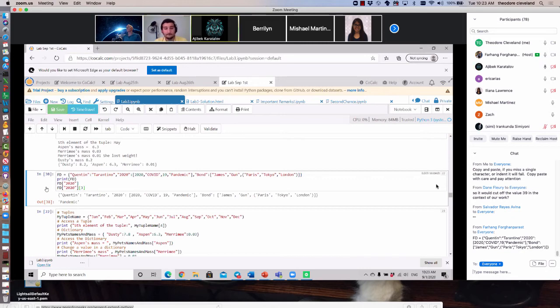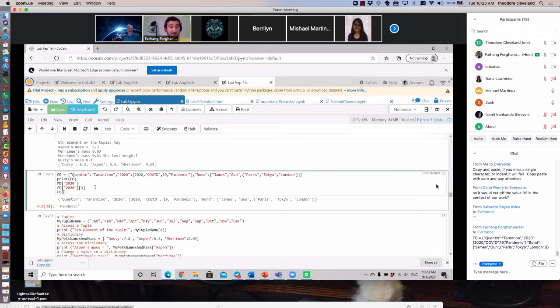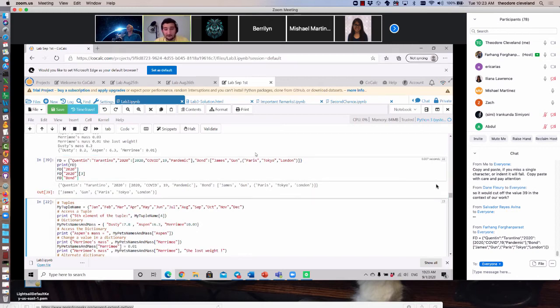It makes sense. So now let us go to our third key and go for bond. What do you think will happen if I go with this? It will give me the entire thing that is associated with bond, which is James, Gun, Paris, Tokyo, London, all of them.